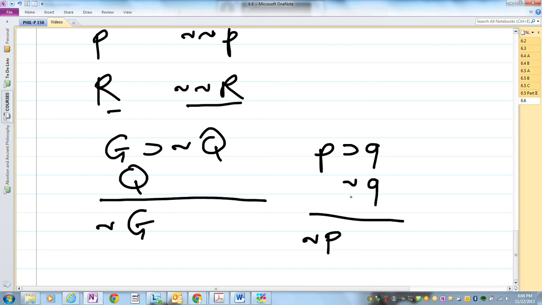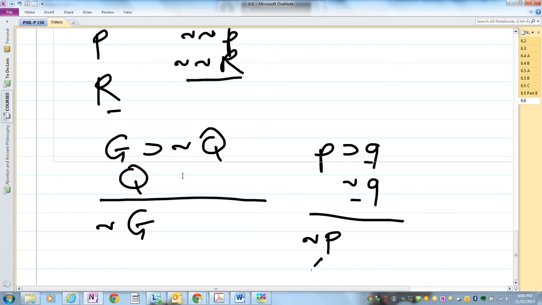So when the second premise clashes with the consequent of the first premise, you can infer the negation of the antecedent of the first premise. And this is the same thing that is going on on this side. Q and not Q clash with each other. And if you need to see that more clearly, you can rewrite Q as not not Q. So really what is going on is that the second premise is the negation of the consequent of the first, because not Q is the negation of not not Q.